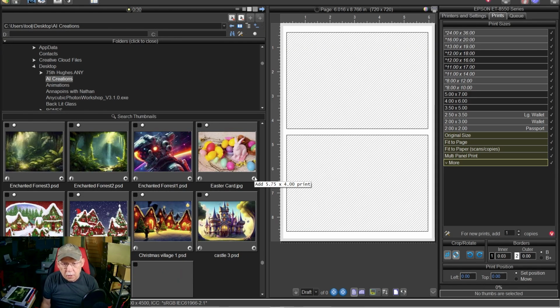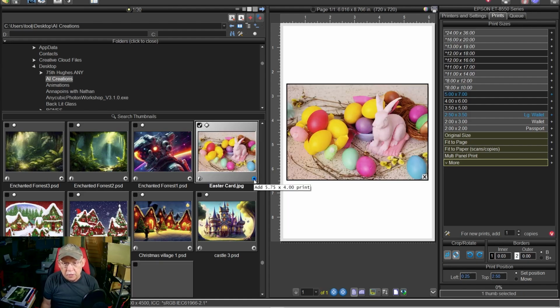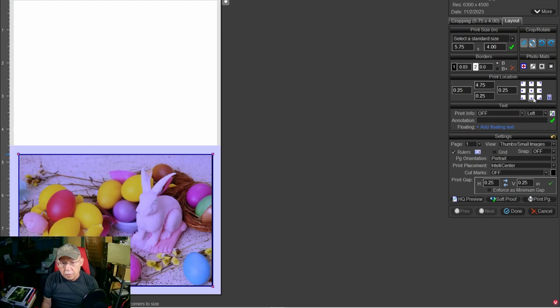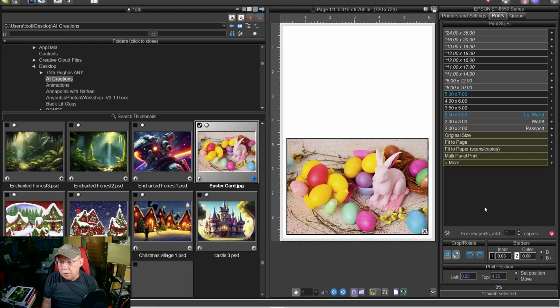Now let's go ahead and locate the photo that I just saved. Here it is. We'll go ahead and click on it, and wait a minute, it's not in the proper location. So what we need to do is this. We're going to migrate down here. You see this little arrow? You click on that. It's going to open up this page. We're going to go to the lower box right here and click on it. And it will immediately lower that to the proper position. We're going to say done.